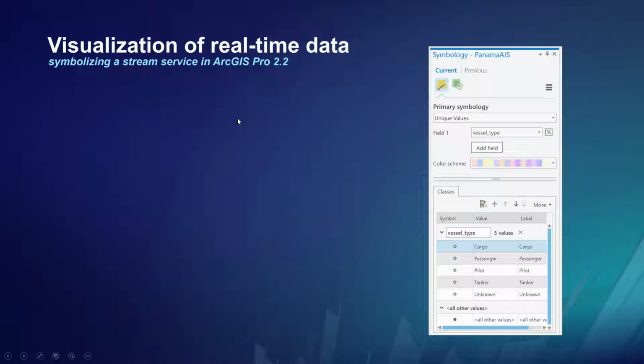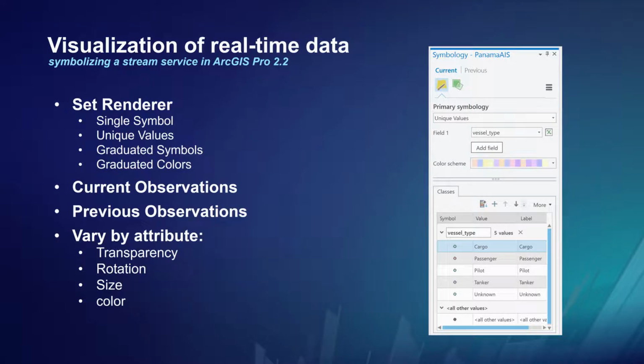Now, once it's in ArcGIS Pro, you have a few more options to interact with that stream layer. For example, whereas with the web map we couldn't really do a lot of classification on the layer itself to control the symbolization based on attributes, with ArcGIS Pro we have that capability. You can set a renderer on that layer, and of course you can do single symbol, but you can also do unique values or graduated colors or graduated symbols based on various attributes.